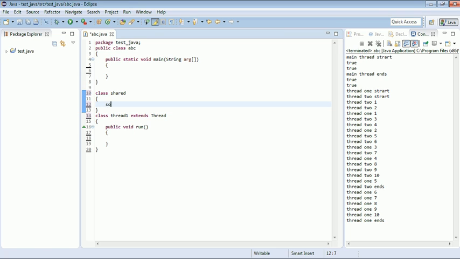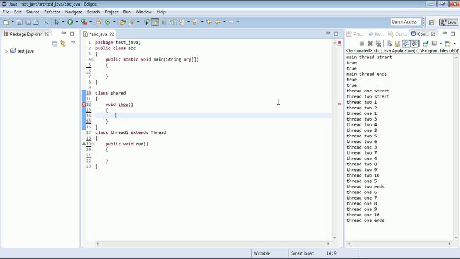So I will write here void show, a method, and we will pass a parameter. Now let's come to the thread.